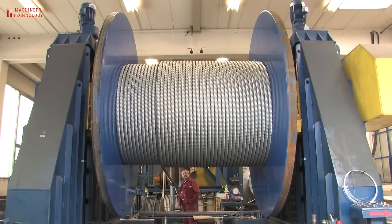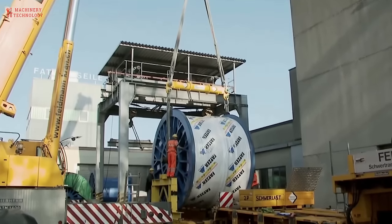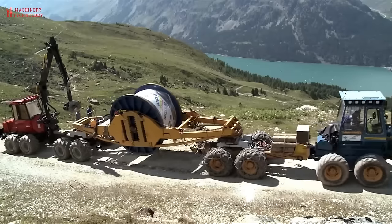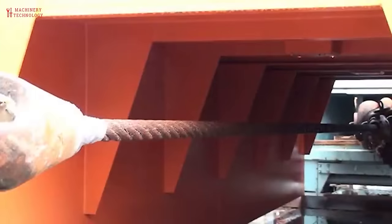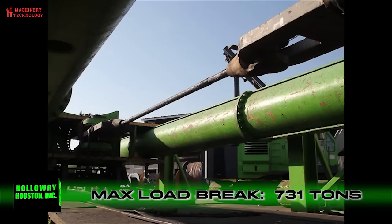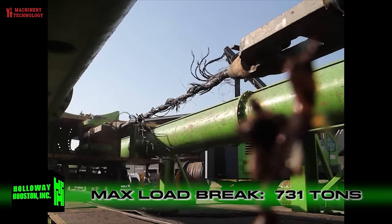Standardized dimensions and tolerances simplify the selection, replacement, and maintenance of wire rope assemblies while facilitating compatibility with various equipment and components. Manufacturers adhere to these standards to ensure consistent quality, traceability, and conformity of their wire rope assemblies. Regular audits, inspections, and certifications based on recognized standards help verify compliance, instilling confidence in the reliability and performance of wire rope assemblies. Overall, wire rope assembly standards are essential in promoting safety, reliability, and performance in diverse industries, ensuring the integrity of these critical components.